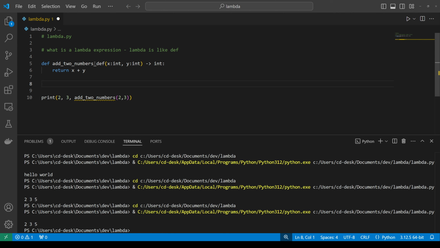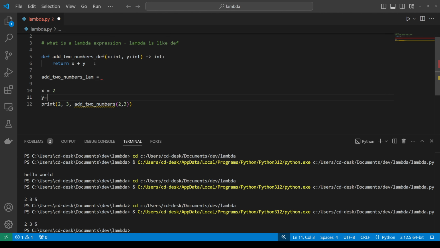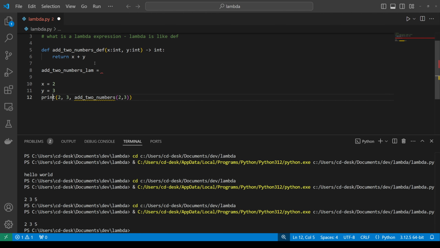I'm going to take the name of my function, which is add two numbers lambda. How do I want to spell lambda? We'll do lamb. Rather than do the open and close quotations and things like type hints here, we're going to instead do single equals assignment the same way we did x equals 2, y equals 3, and then use those in later lines.